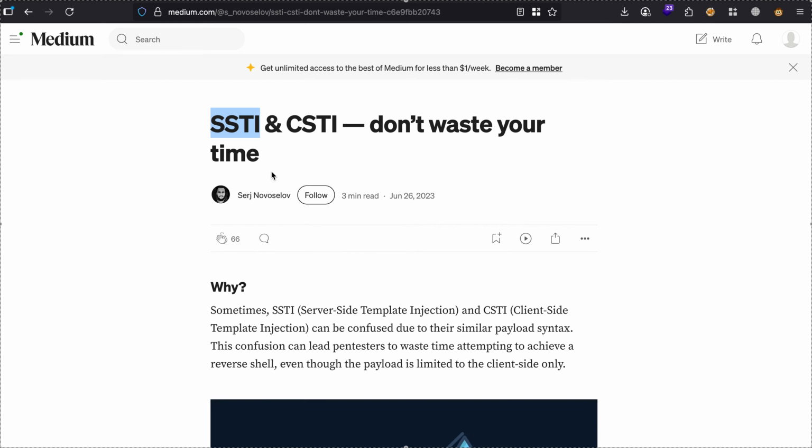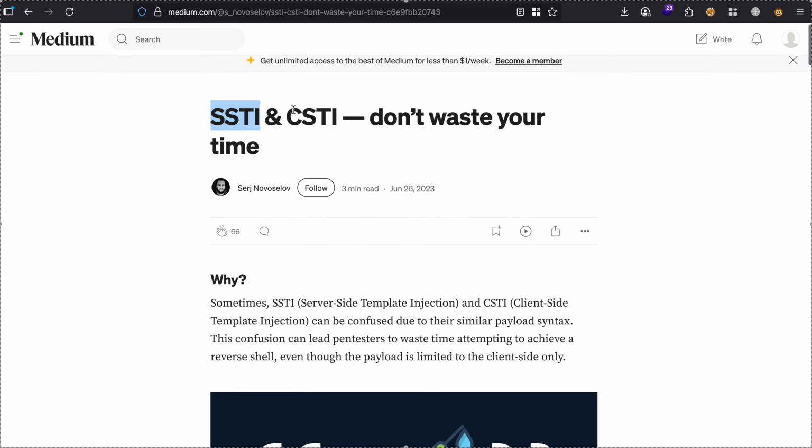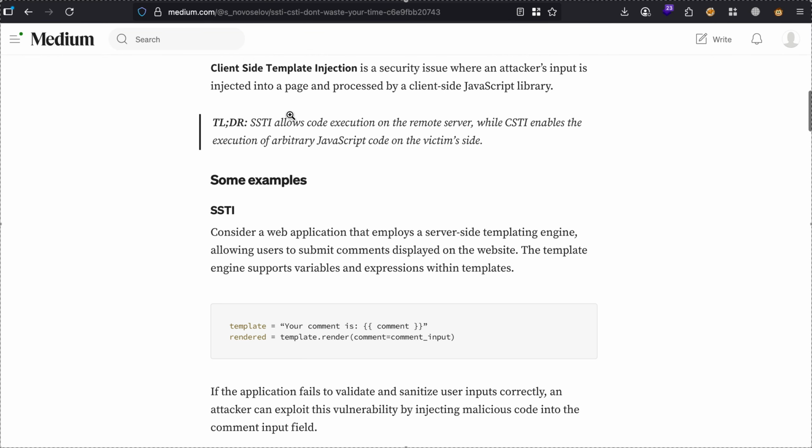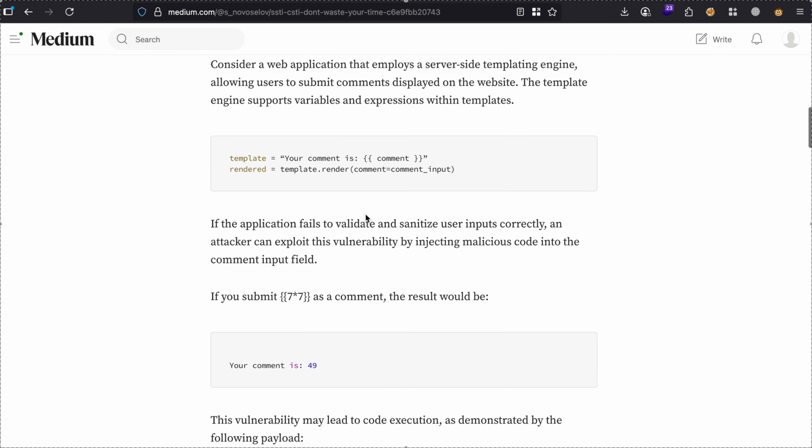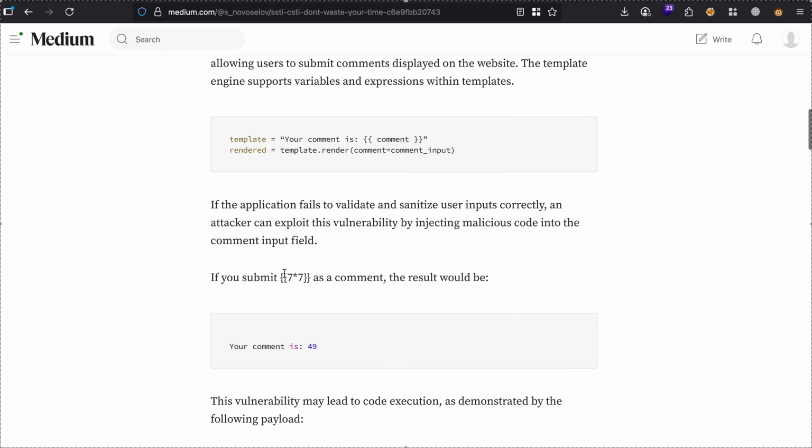engine, for example, Jinja or some from Java, you can inject specific payloads which are actually executed on the server side and can lead to remote code execution. For example, if you are able to find out that your app uses Jinja, you can probably use something like this and it will return 7 into 7. But if it does not return 7 into 7 and returns 7 times, it could be a different templating engine.